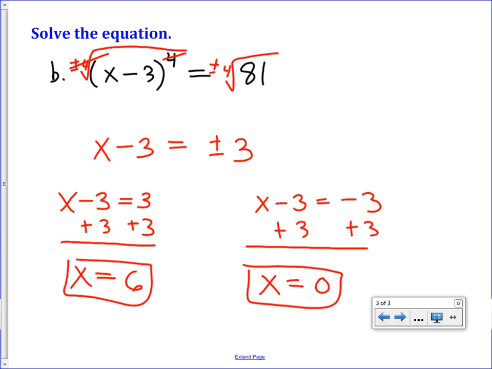All right, so in some cases, you're going to get 2 completely different answers. So when you have a plus minus and more work to do, you should actually break it up and write 2 equations so that you can get your 2 different answers. Okay, and that's all you're asked to do on your homework.